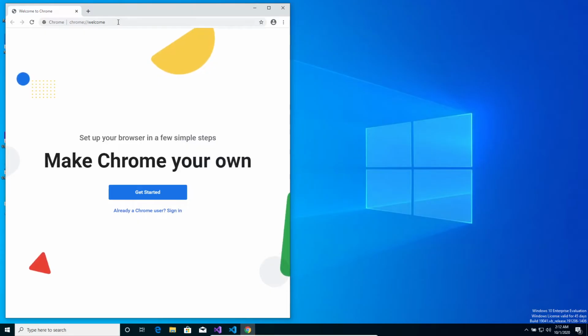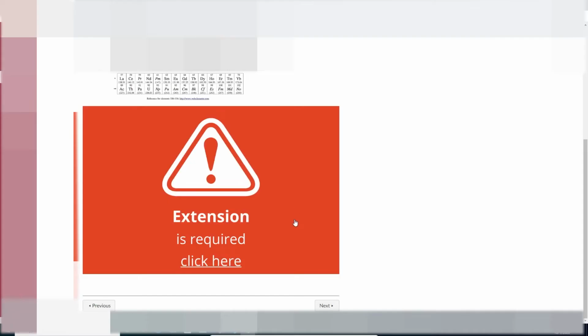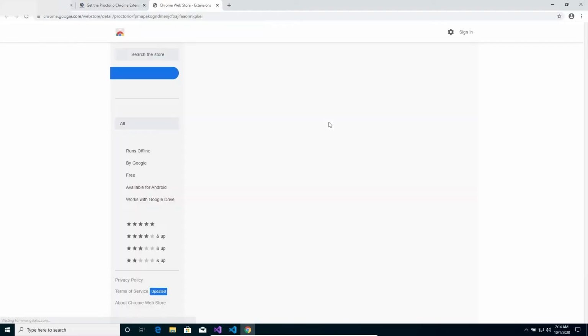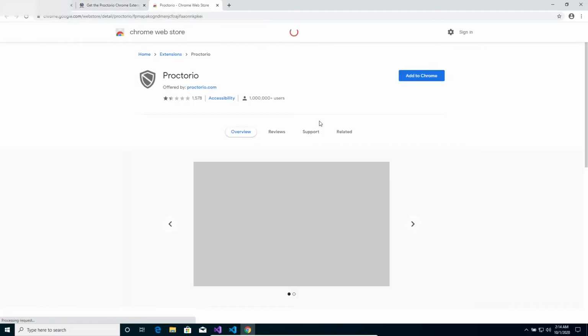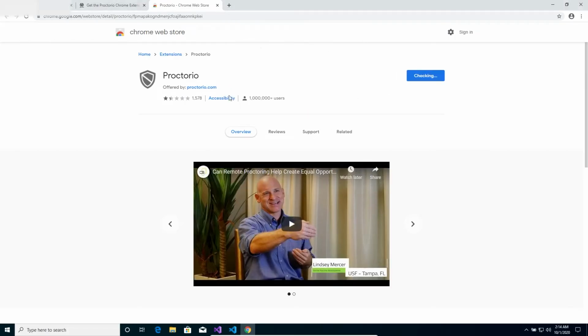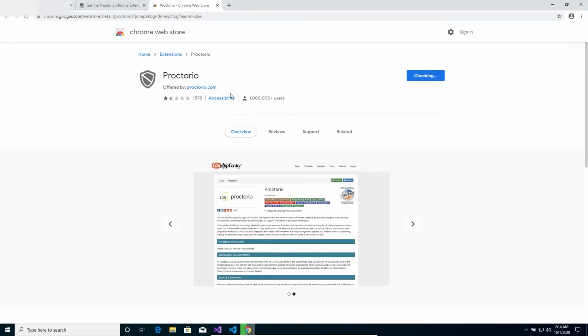Lovely. Now I'm going to go over to my university. Most of this I'm going to have to blur out, so just bear with me here. All right, so here it says extension is required. So we'll click here and install the Proctorio Chrome extension. Say add to Chrome. Add this piece of spyware to my computer.